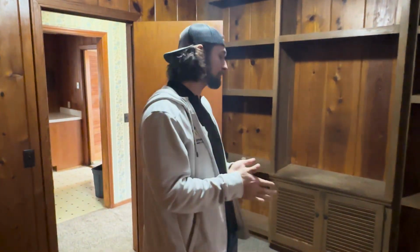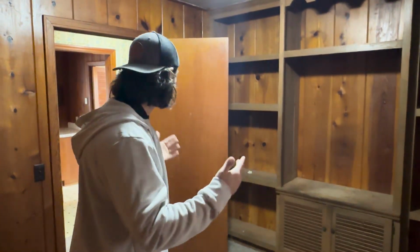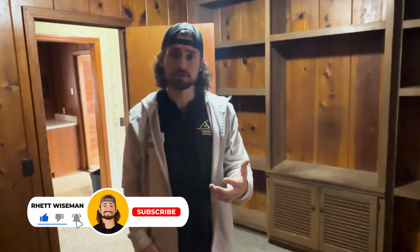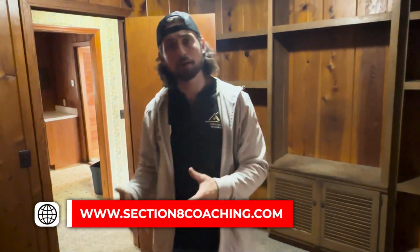So could you make this a bedroom? Definitely. But then it's a bedroom that someone has to pass through every time to get to their own bedroom, and there's no windows in it, and it's just not ideal. So you have to think about that. Those are the decisions that separate you from some slumlord attributes. But also, I'm thinking long term, and I want to keep that family here for as long as I can. And that is what Charles is going to do by leaving this as, whether it's attached to that bedroom or a secondary playroom or living room, by not making it a bedroom.